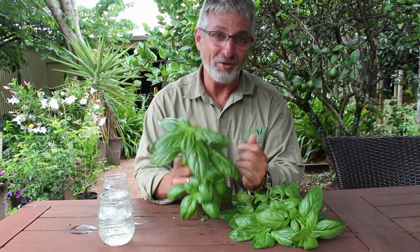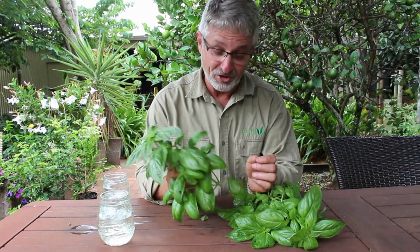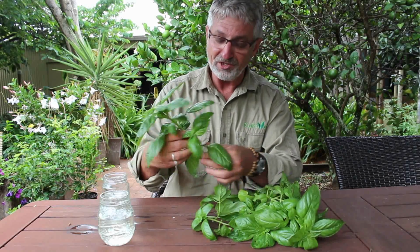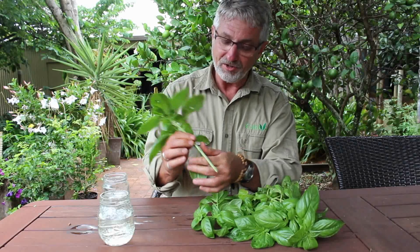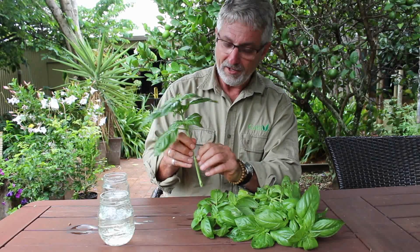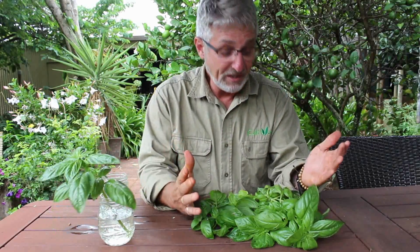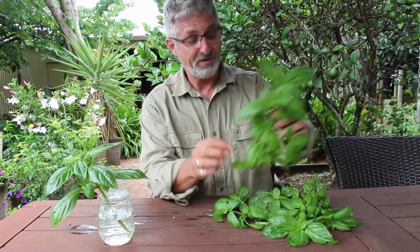So basil is probably one of the simplest plants that you will find to propagate, and all we now need to do is to just strip back some of the leaves from that lower section of the plant, like you can see me doing here. Place it in some water, and that's it. So I'm going to continue that with some of these others that I've collected.